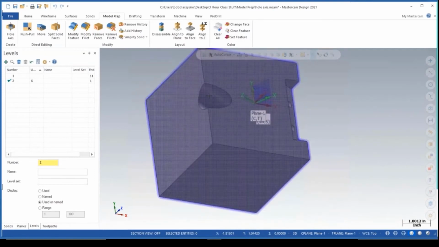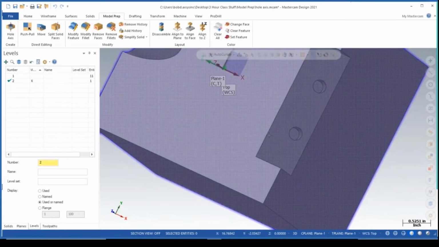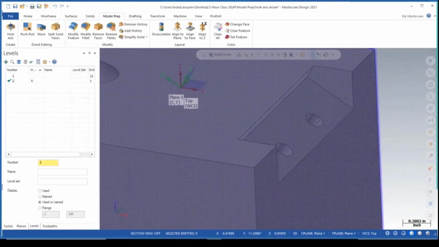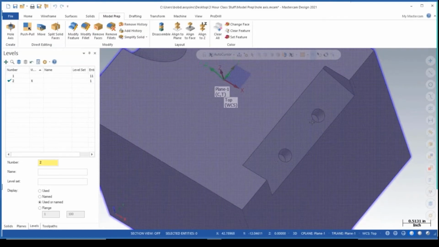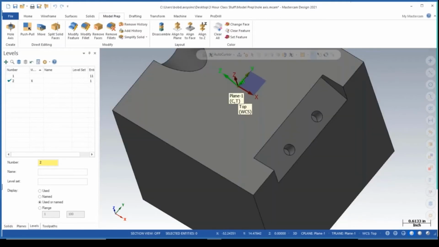So here's a fairly simple model that I have to machine. I've got some flats to machine, some holes to machine. No idea what angle these holes are at. I didn't draw this, I just opened it. But I need to create a tool axis or a tool plane to drill or machine those holes in. And if you've ever tried doing that manually, it can be done, but there's a lot to it.